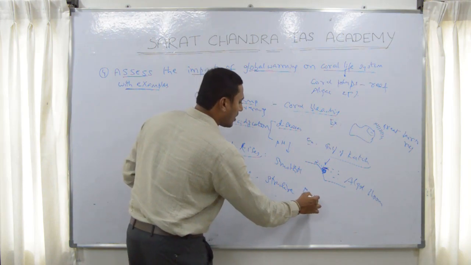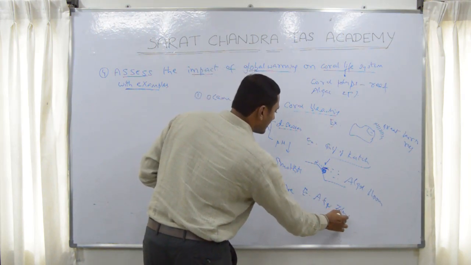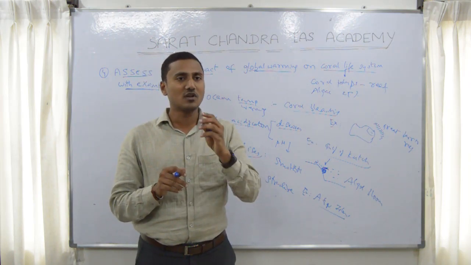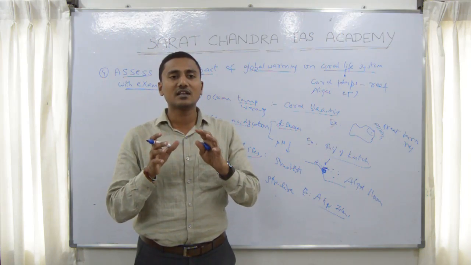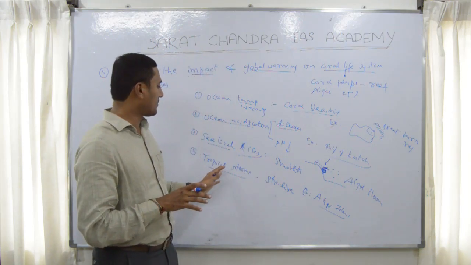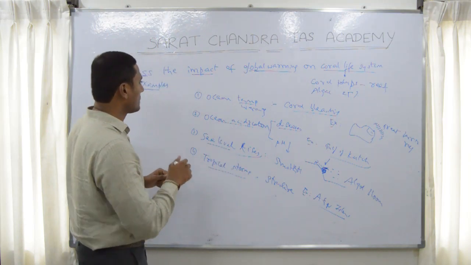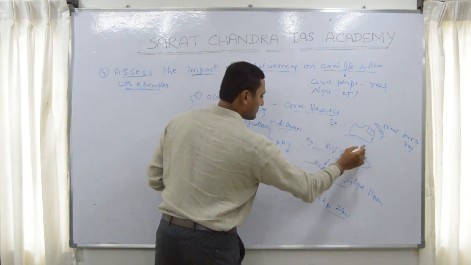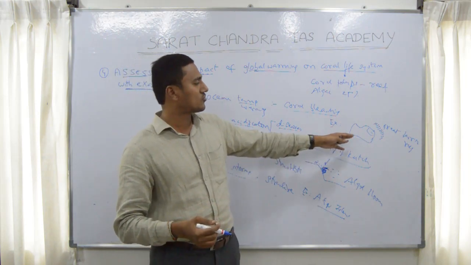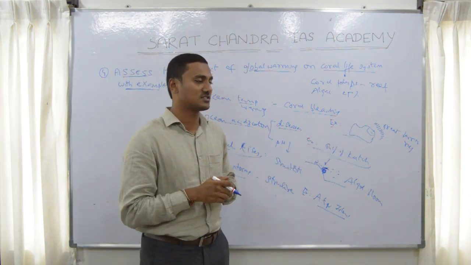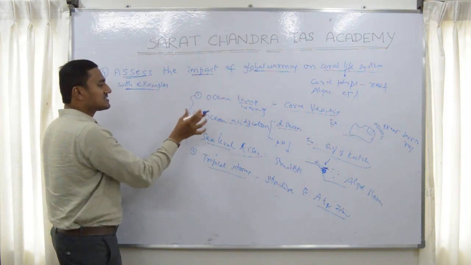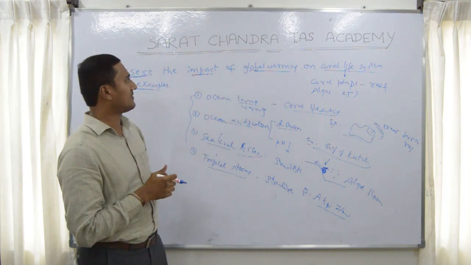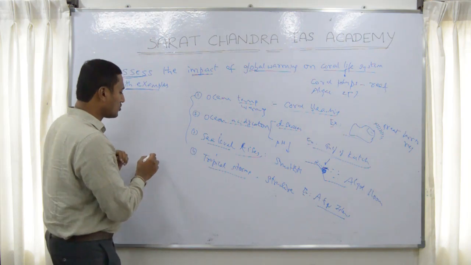You can give the example of the Andaman and Nicobar Islands. Around the Andaman and Nicobar Islands, there are a lot of coral reefs, and during the tsunami, we have observed that most of the reef structures were broken. That is an example of how tropical storms can actually break the structure. Now, having discussed the impact of global warming on the coral reef, we have to give some examples, and in a geography question, one or two maps would also fetch you more marks. Now, you assess them, but you have to say that global warming is not the only reason for the effect on the coral life system. There are some anthropogenic activities.